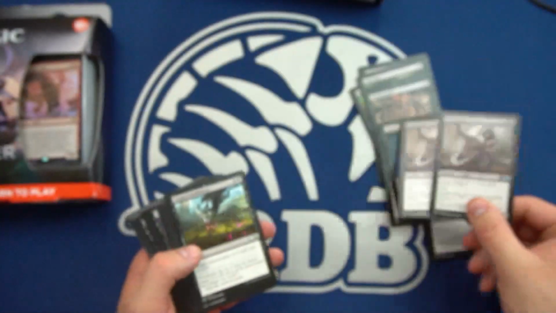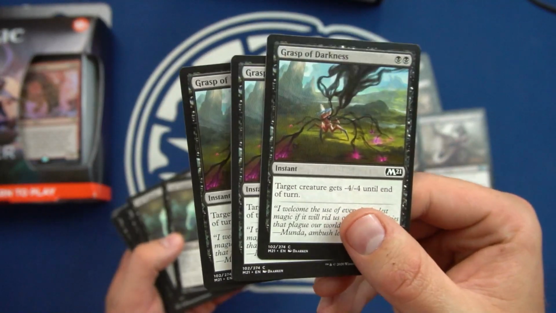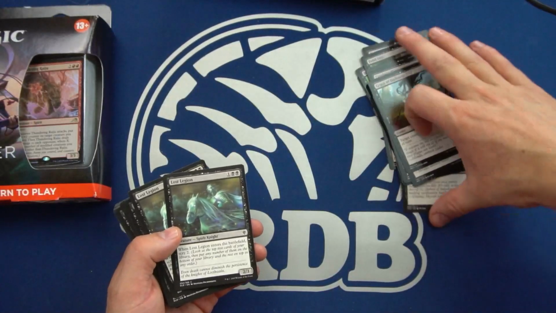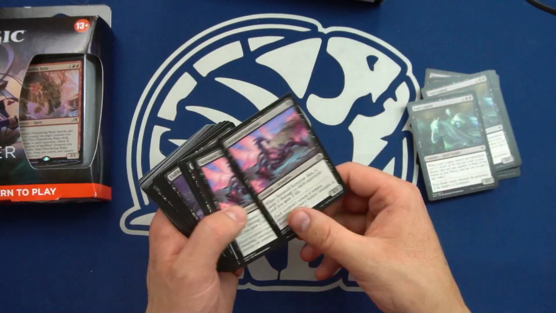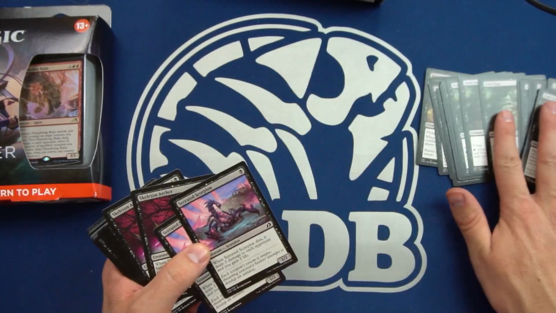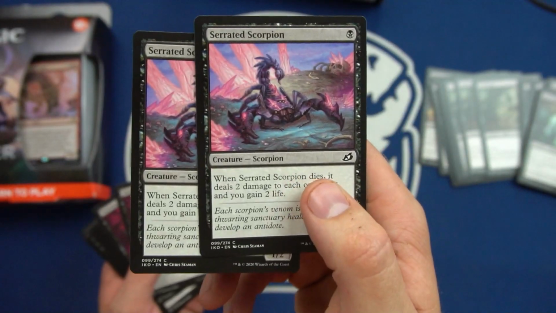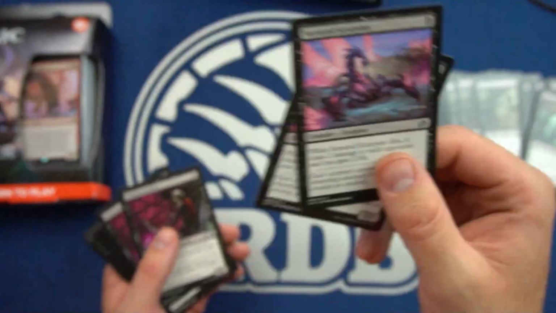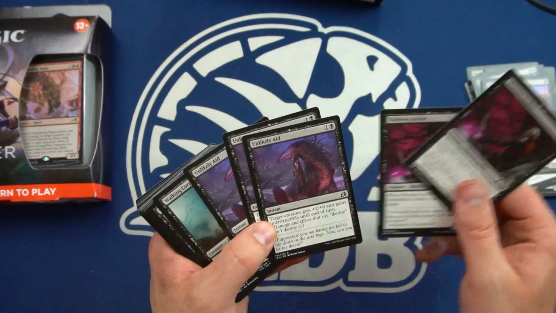Gorman's Grasp of Darkness actually does a fairly good job of removing the stuff and it kills the 3/3s, but Lost Legion, draft trash. Doesn't really block anything with that 2/3. And then this deck wanted to sacrifice with your bomb, and that's literally the only target that it wants to sacrifice, being the Serrated Scorpions. These at one point did have a buy list as well. They were going for 3 cents. But I don't think so anymore.